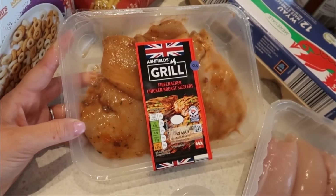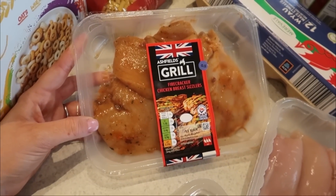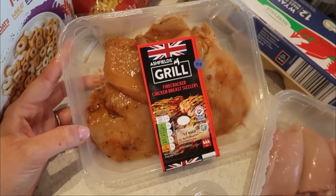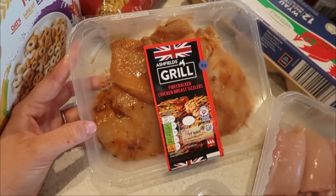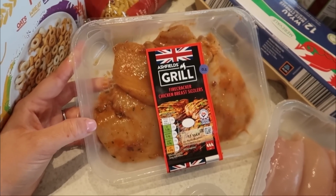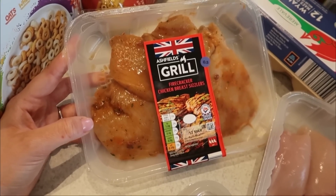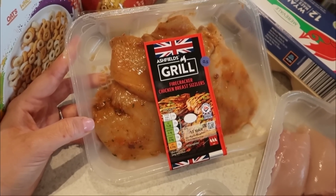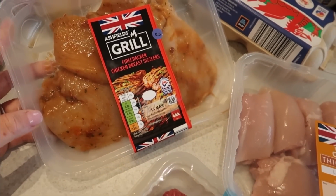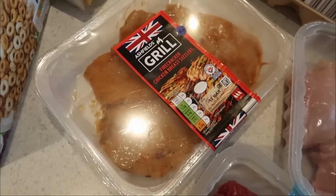We'd make some macho peas, Nando's style. So basically you just cook some peas normally, you add a little bit of mint sauce. I use the Crucials one, which is syn free I believe. Then I add a little bit of chili powder or fresh chilies, and then I've just got myself some syn free macho peas. We'll just do the Aldi Everyday Essentials spicy rice, golden rice, whatever it's called, which is syn free. And then we'll just fry those off. And then sometimes if we've got a Healthy Extra B left, we will make a ciabatta garlic bread to go along with it. So that's another menu choice idea for you.